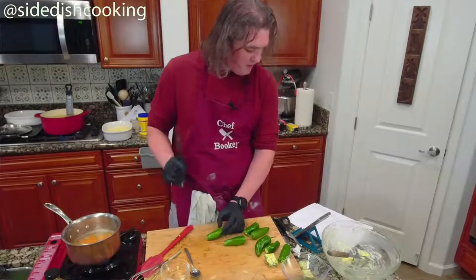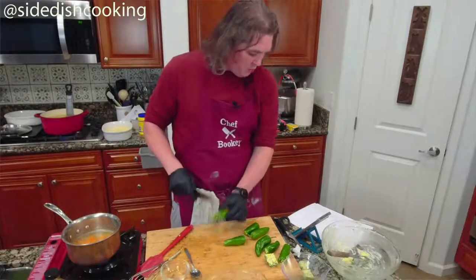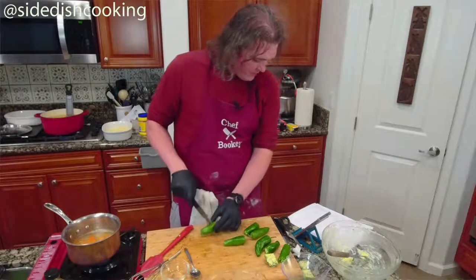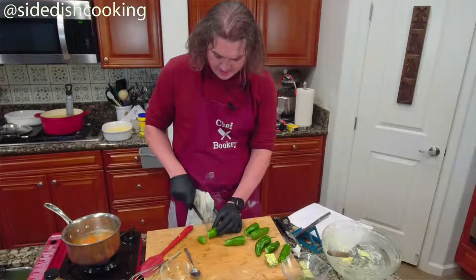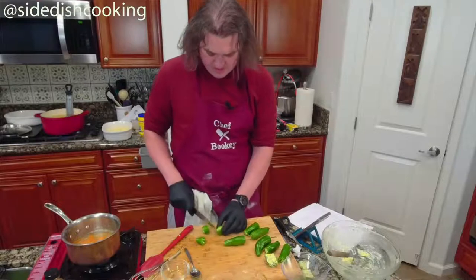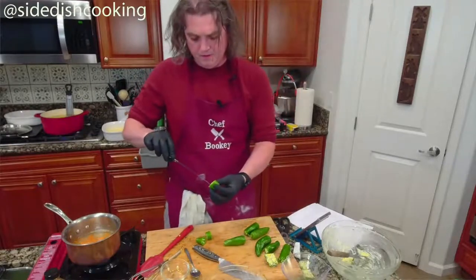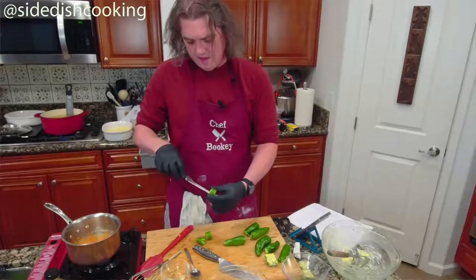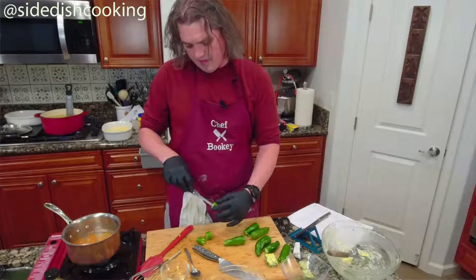Now, this is where things are going to go off the rails, everybody. So stay with me. About 1 inch rings like that, or a little bit less. And then I'm going to take this real fun knife here. And I'm just going to go around and make sure that I get the membrane and then the seeds out.